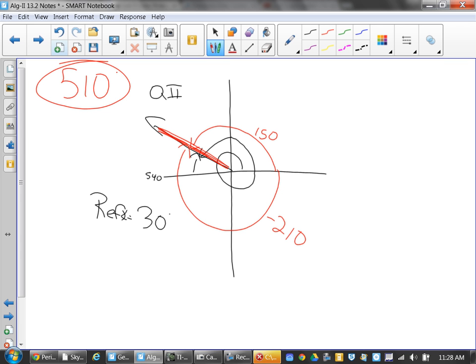Well, no. I never watched the videos. Now, what we've done here is work with what are called coterminal angles. And coterminal angles are nothing more than angles that have the same terminal side, that are in the same quadrant, that have the same reference angle. And you find them by adding and subtracting multiples of 360 degrees. Really easy.